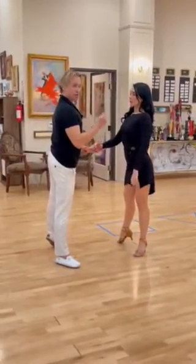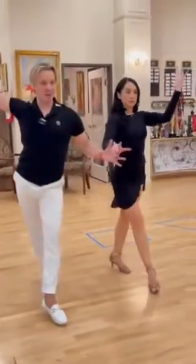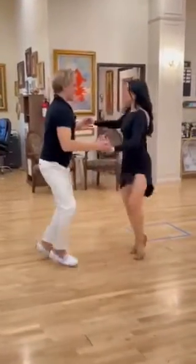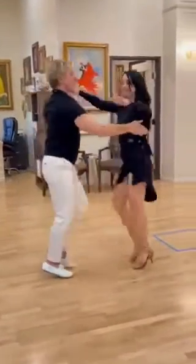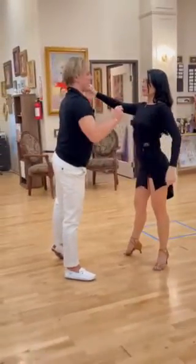American cha-cha, bronze level choreography, slowly. So we start with the butterfly step. 1, 2, 3, 4, and 1. From here, we're going to the second step, shoulder check.